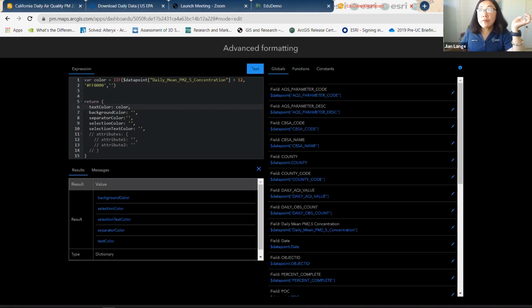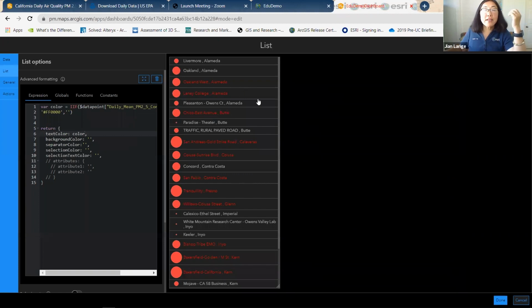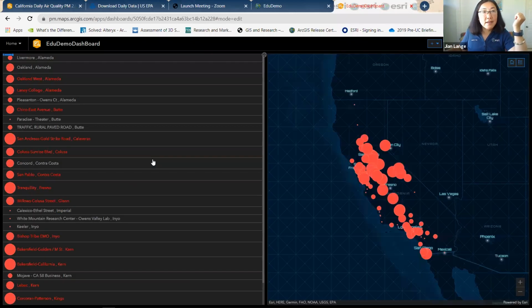Okay, now with that, I close this. Now you can see I have a mix of white and red. The red sites basically have PM25 greater than 12. I'm showing this just to show you that with Arcade, there's so much more that you can do. Okay, so that's our list, done with our list.